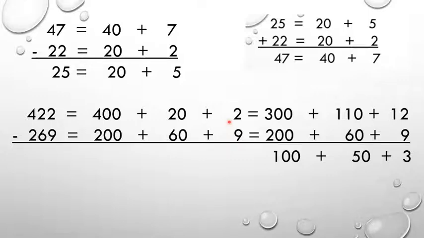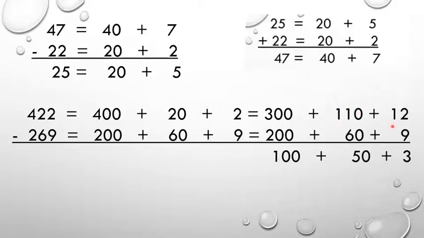So what we did here is we added 10 to 2, and it became 12. So where did we get that 10? We got it from 20. So 20 will become 10. But 10 minus 60 is also not possible. So we added another 100 for it to become higher than 60. It became 110. But since we got the 100, it came from here. So everything that you borrow is basically a borrow, because it's still there. It's also part of the whole. So they just borrowed from one another.